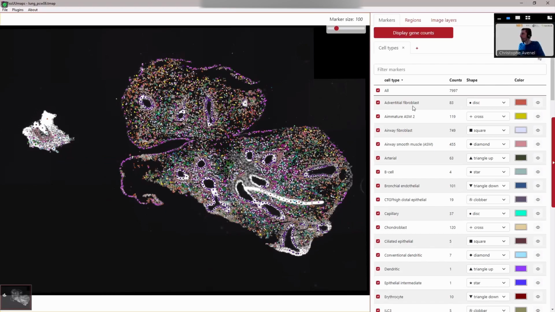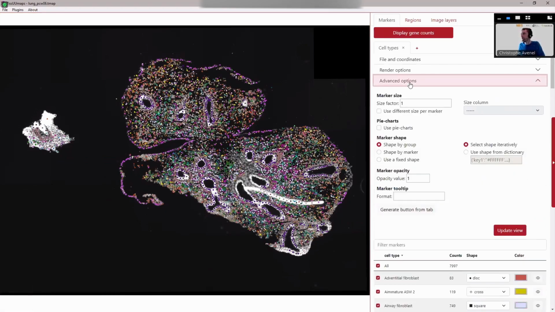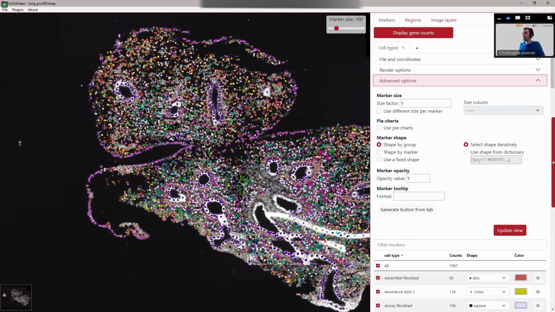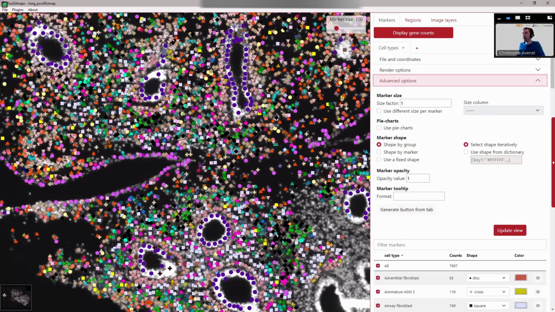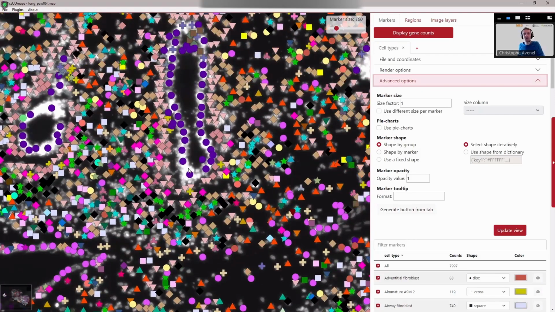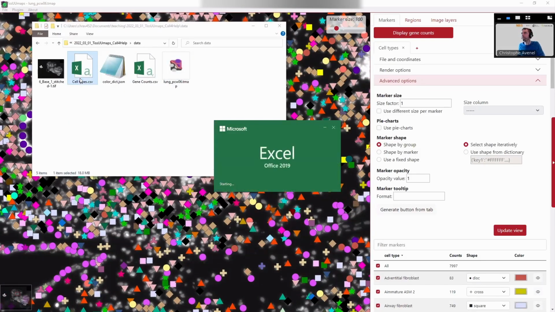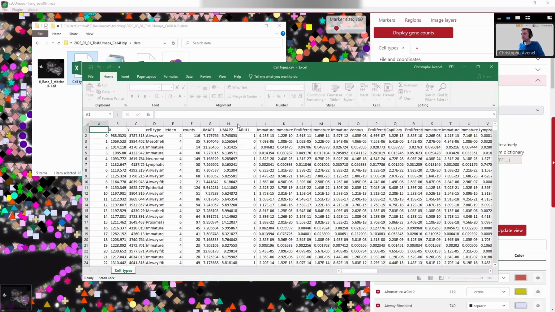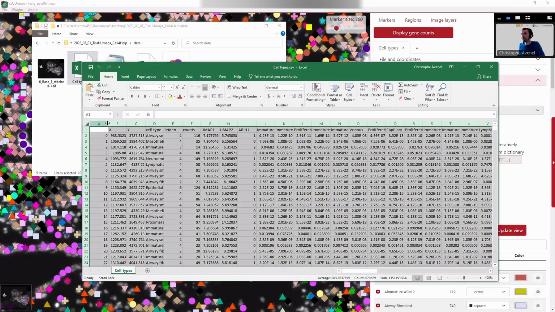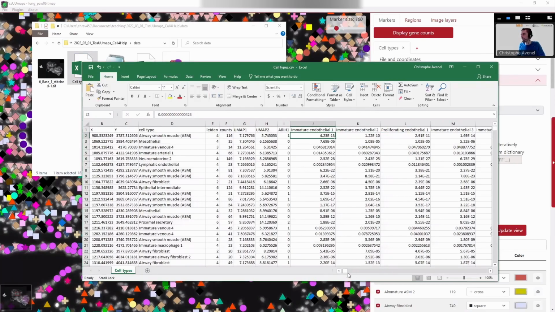And yes, I wanted to show you one more thing here in the advanced options that I didn't talk about before, and that is pie charts. So let's say that instead of displaying the main cell type here, I want to display the probability of each cell type. And if we go back to the Excel file of cell types, we actually had all the probabilities for the different cell types. So we had many individual columns here, one for each cell type, with the corresponding probability for each row.